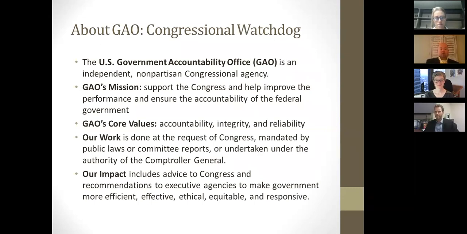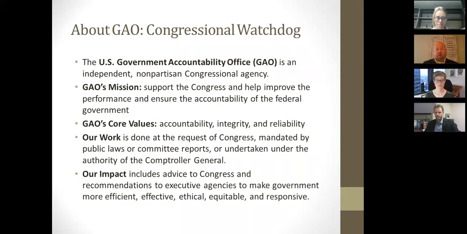So to talk a bit more about GAO, we're a congressional watchdog agency. We work in the legislative branch directly for Congress. And our job is to provide nonpartisan, objective advice to the Congress to help improve government function. We have been around for a very long time. We started off as an accounting agency, specifically on accounting, but actually the vast majority of the work that we do is more along the lines of performance evaluation. And that's along the lines of what we're going to talk about today, is helping the government work more effectively, not be the quote bean counters that sometimes people think that we are. We certainly have folks who do that very important work, but our mission is much broader.